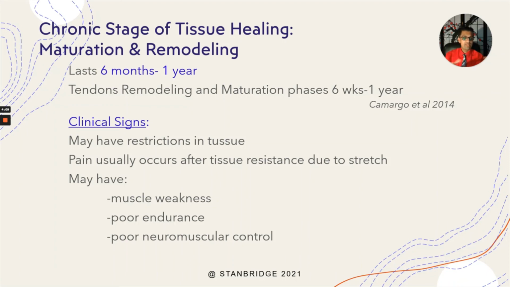So another example would be doing band exercises before 8 weeks in a tendon repair. Well, first of all, the tendon is not ready to withstand that resistance. So if you start to do band exercises before 8 weeks in Achilles tendon repair, you will damage it due to the tissue healing process.